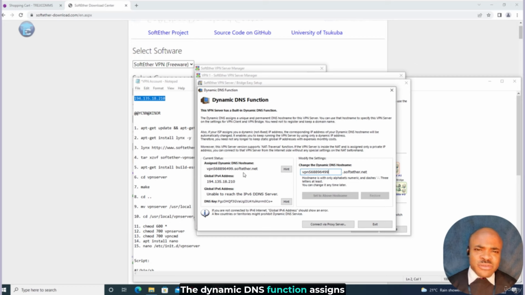The dynamic DNS function assigns a worldwide unique identifier to your SoftEther VPN server. The global IP address of your SoftEther VPN server will follow dynamic IP address changes. If the IP address of the SoftEther VPN server suddenly changes, the IP address record registered to the dynamic DNS hostname changes automatically and immediately. So a VPN client user can specify the dynamic DNS hostname as the destination VPN server's hostname instead of the IP address. VPN clients and VPN bridges can keep stable connections to your SoftEther VPN server even if the server-side internet connection is not on a static IP address.